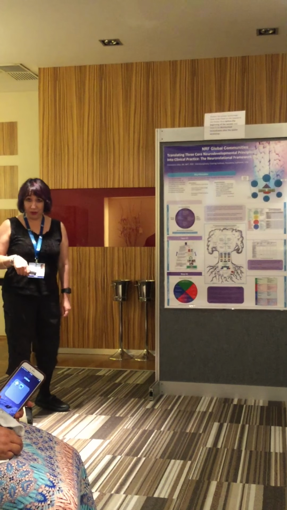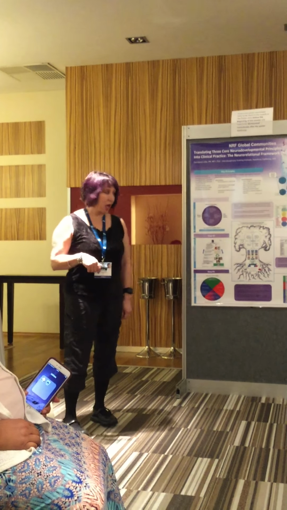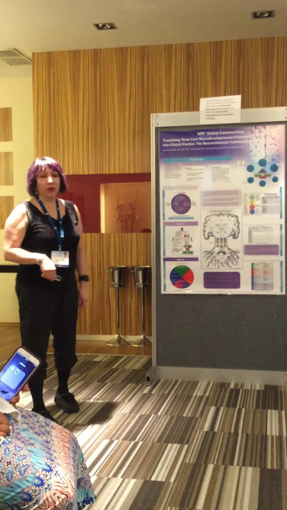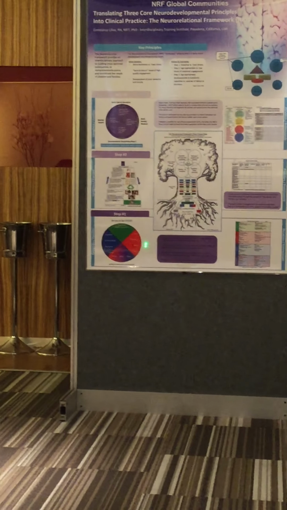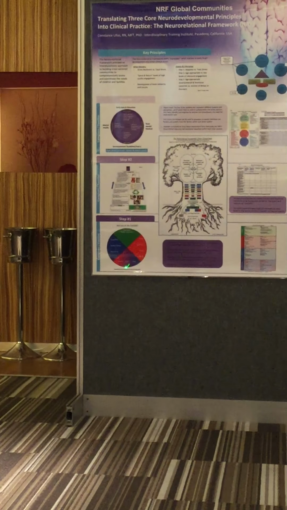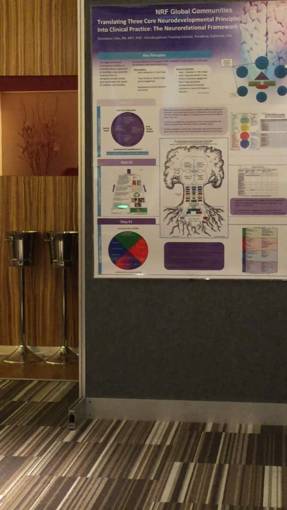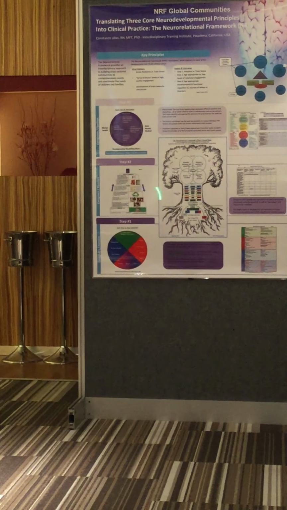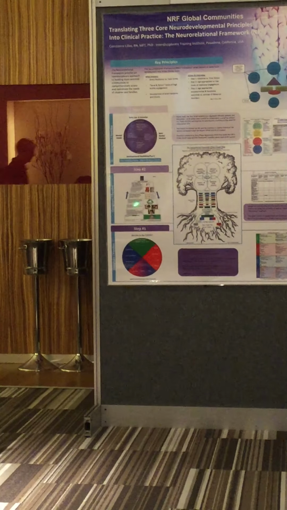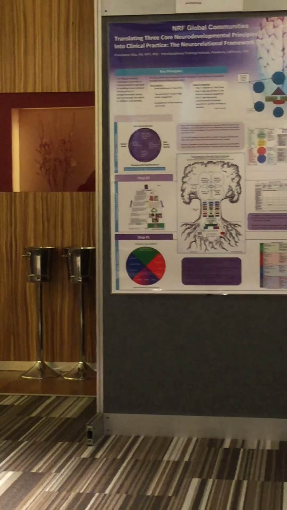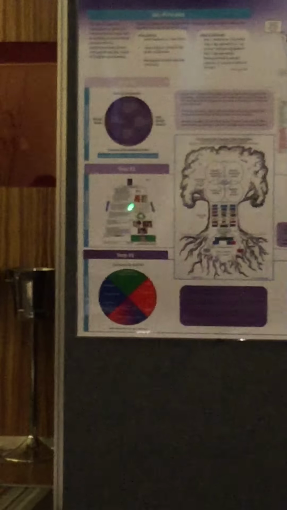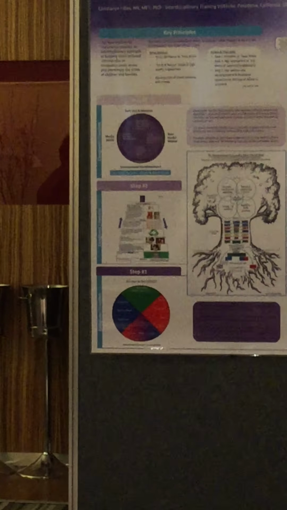But these 3 steps are what we engage our families with, and the first step is the colors. We use the colors and orient families to the green zone and to the 3 primary stress responses. Red being focused on the gas pedal, blue focused on the brake. The combo zone is a combination of the gas and the brake. As I said, then we start with step 2. Bottom up means you have to be green in order to start with the engagement process. And these have just been organized according to neurodevelopment in terms of bottom up are the first 5 levels of engagement, and then top down the last 2.